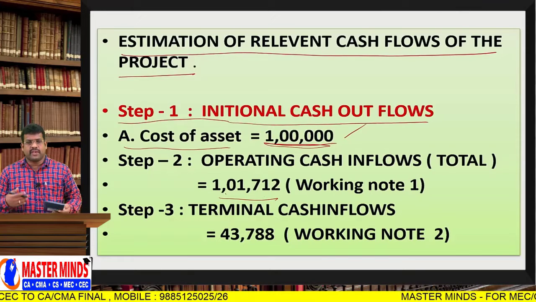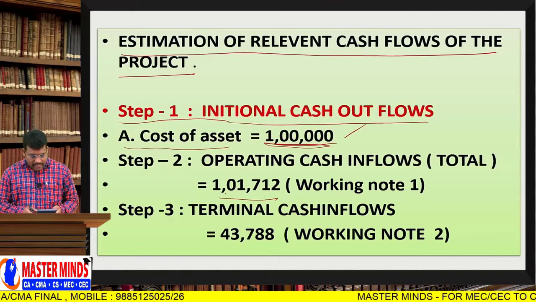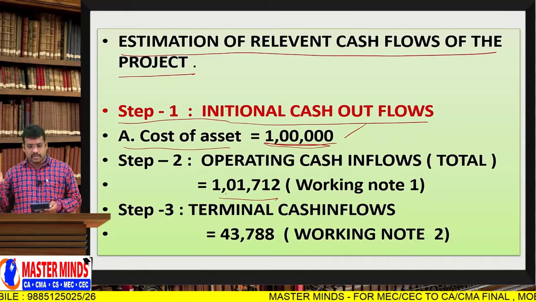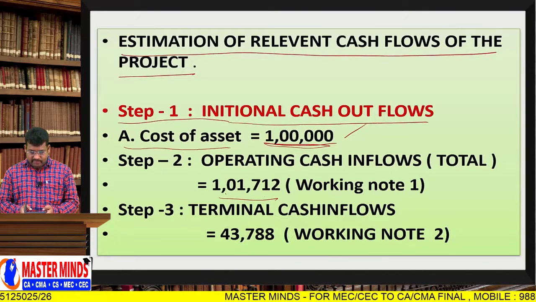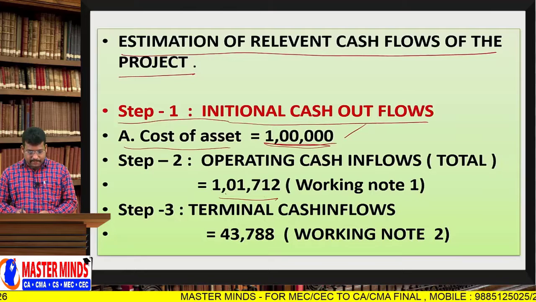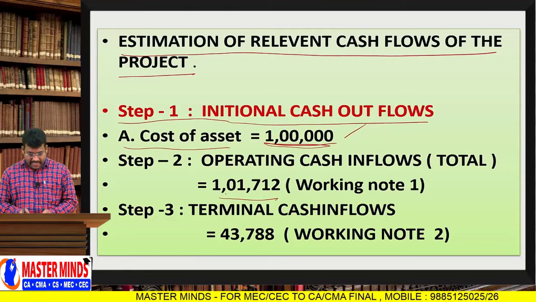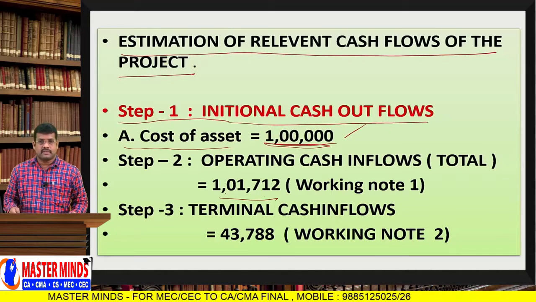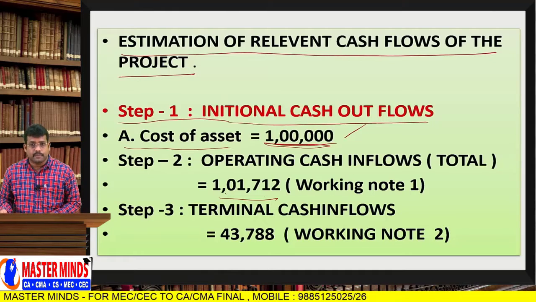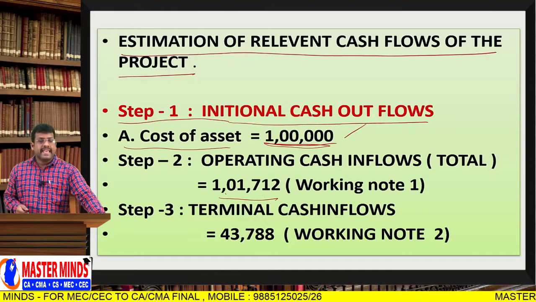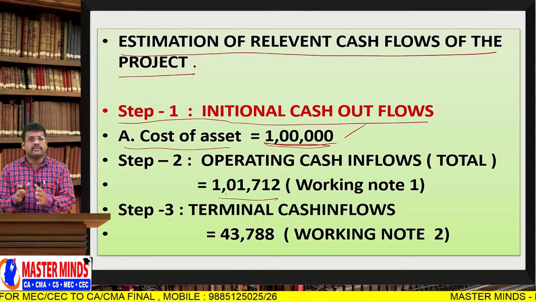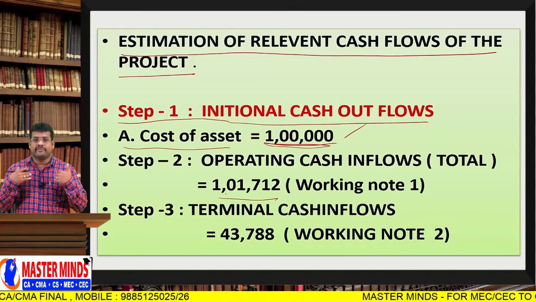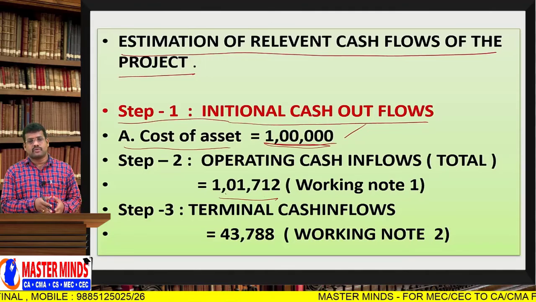Now you can come to a conclusion that these are just the cash inflows. This is the procedure in which we have to find the cash inflow actually. Now here itself we can come to a conclusion whether the project is worthwhile for investment or not. For example, you got the operating cash inflow 1,01,712 plus terminal cash inflow 43,788 minus cash outflow of 1 lakh. So you will get 45,500 rupees surplus cash you are generating by undertaking this project. So basically here itself we got a positive point that this project is worthwhile for investment. So this is the problem through which we learned how to calculate the cash flows of the project.